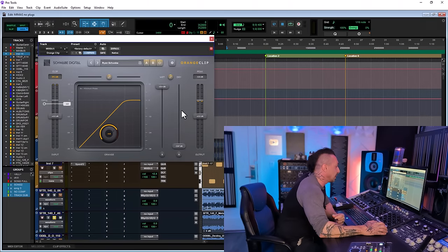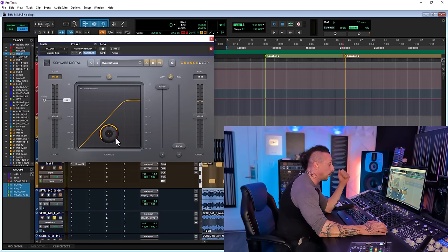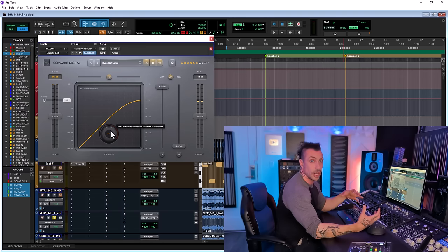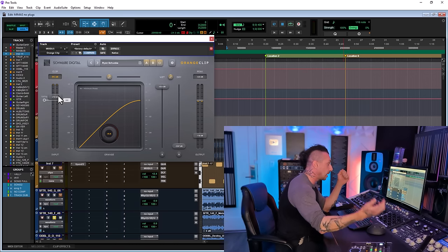Let's take a look at the GUI and hear how Orange Clip sounds. I really like the color scheme — the interfaces are slick, simple, everything is in front of you, no submenus. You have one main knob, orange, right in the middle, responsible for the wave shaping characteristics. The default value is minus 4.4 dB. Turn it clockwise and you go into hard clipping; turn it counterclockwise and the knee becomes softer, going into soft clipping. This changes the aggression and type of saturation. Just like the original, the trick is to push signal into the clipper to get the saturation and shave transients to recover headroom — especially good for transient material like drums, kick, snare, and percussions.